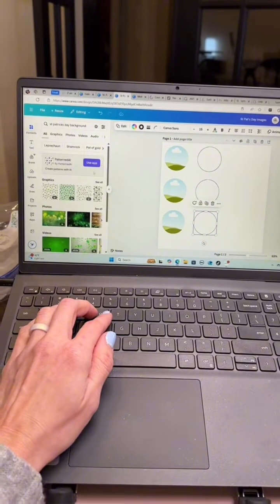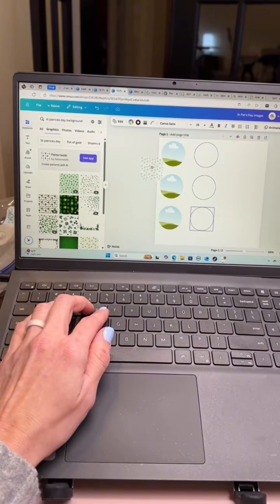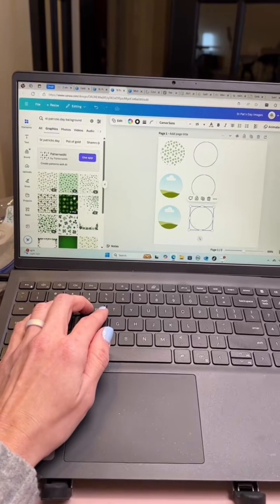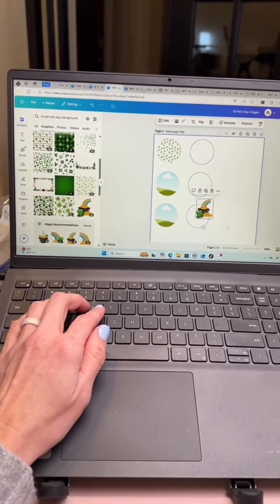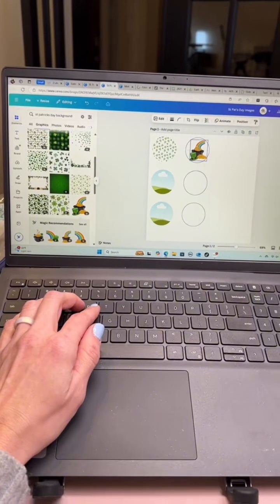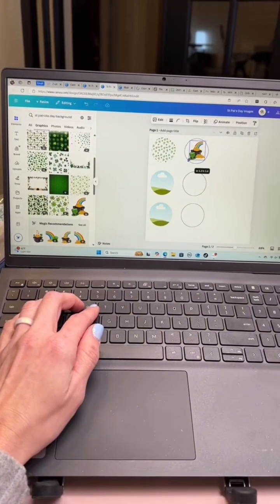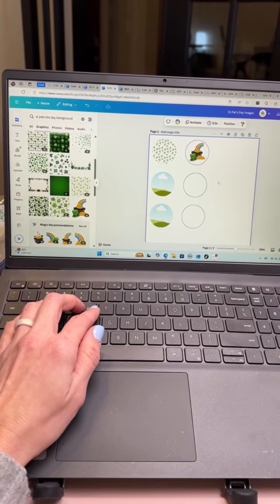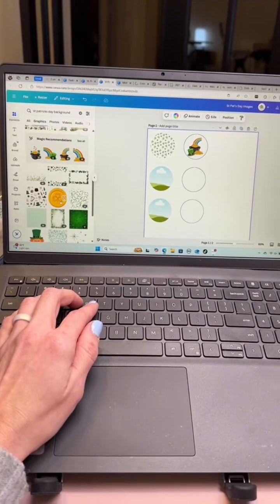Patrick's Day backgrounds. I'm going to go into graphics, and you can see it pulls up several different options. This one's very cute. As you can see, it drops in as an image into the circle frame. The rainbow pot is cute, but it will not drop in as an image, but we can shape it to the size of the Oreo circle. So I'm just going to size it down, center it into that circle space the best I can, and that will work as an image.